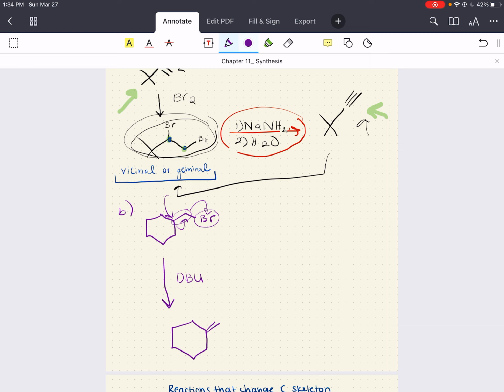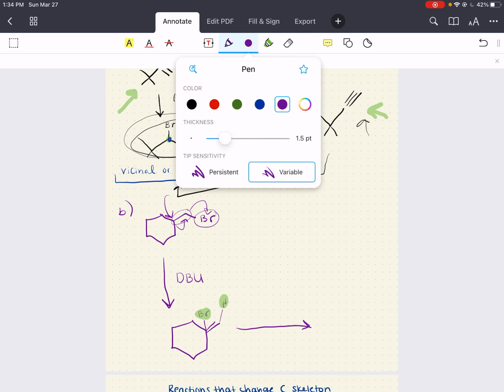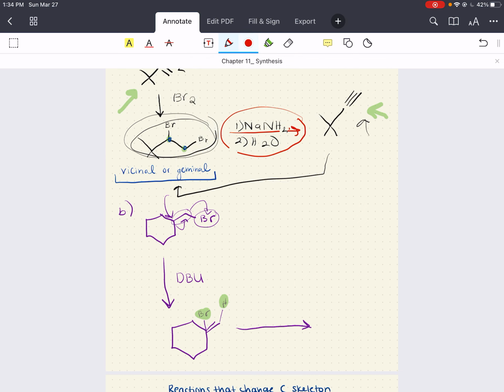Now what we can do is an addition reaction to this double bond, where we add our hydrogen here and add our bromine here to lose the double bond. We're adding the hydrogen to the least substituted position and the bromine to the more substituted position. So this hydrogenation has to occur through Markovnikov addition, and all we need for that is just HBr. That will add the bromine here and break the double bond, and that's how you get this final product.